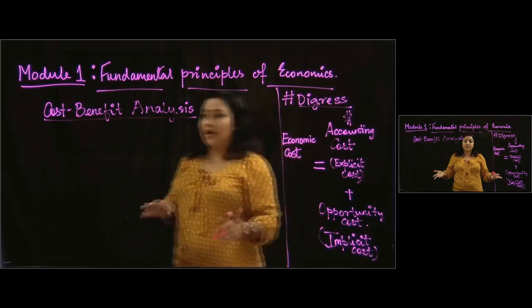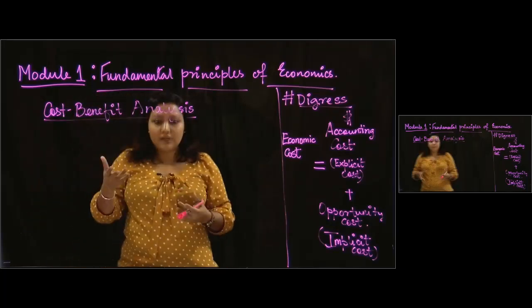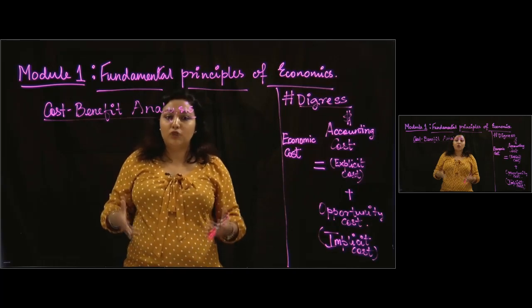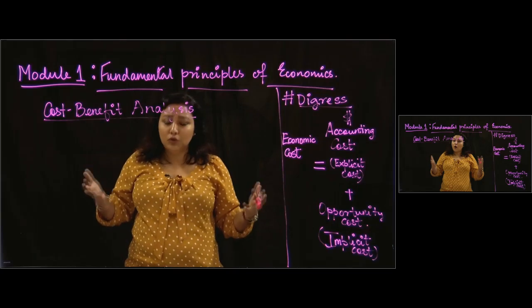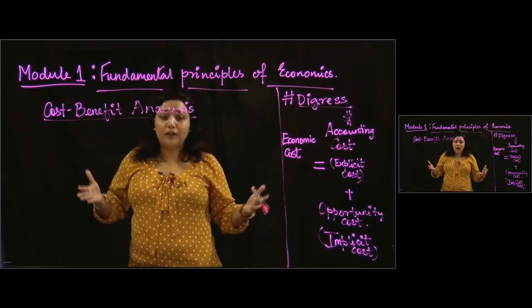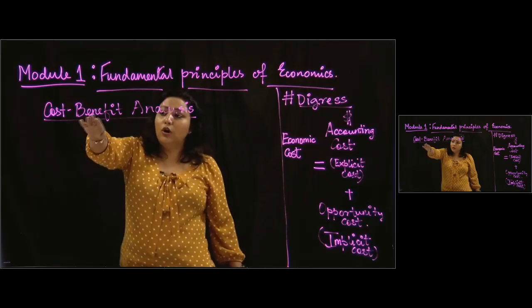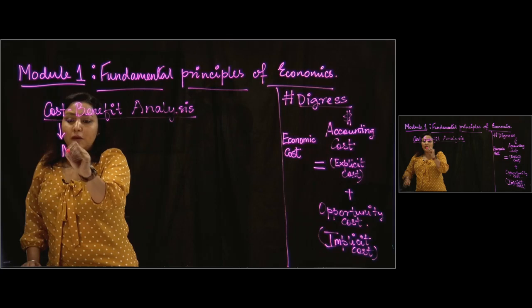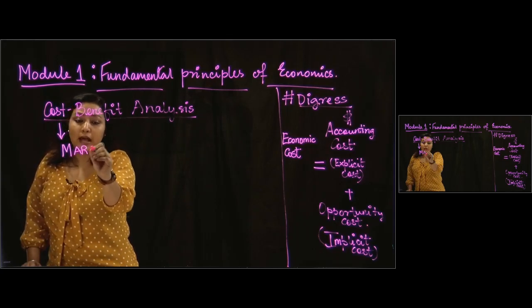So you can understand that both benefit and cost, as we address them in economics, become a little subjective. They are not objective concepts. So in the cost-benefit analysis that we do, how do we really objectify it? How do we compare them? Now, in order to go through an objective process in economics, the cost-benefit analysis is done through marginal analysis.